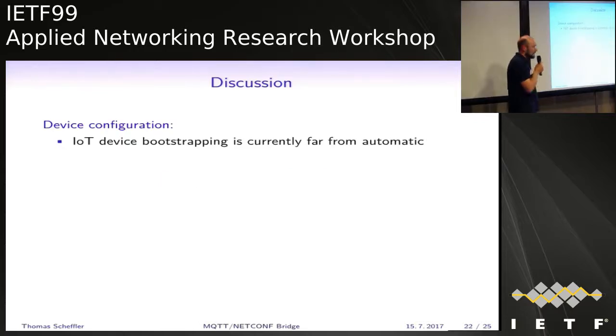So what needs to be discussed? A lot of things, I think. First of all, our experience has been that device bootstrapping is far from automatic. Even if you look at drafts from CoAP, where they say they have a repository function where you can put your device configurations, it's not really defined how you get to the point where you can actually register and then query. So something is needed to make this much more painless than it is at the moment. Everybody needs a reference point for how to get this stuff. So maybe some sort of generic IPv6 multicast address. We have enough addresses, so let's use them for some good purpose here.